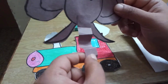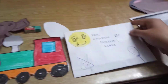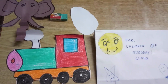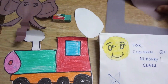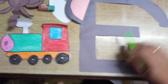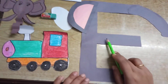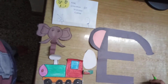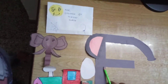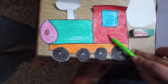We call it trunk. So children, this is an elephant and this is an envelope. Can you guess which alphabet we are going to learn? We are going to learn E for elephant. This is letter E. Today we are going to learn letter E: E for elephant, E for egg, E for eraser, E for engine, E for envelope.